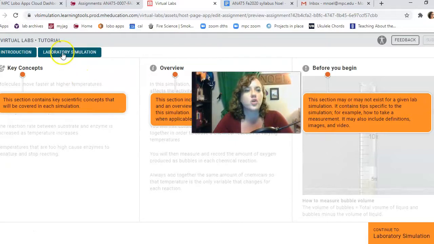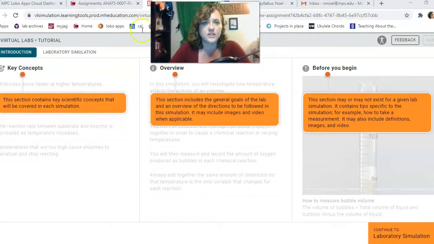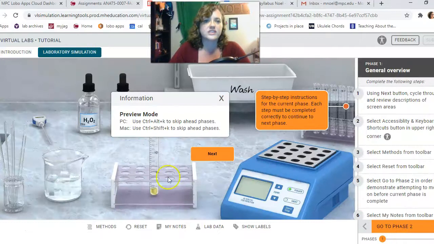This is showing you how laboratory simulations work. Our labs are going to have several different parts, and one of them is the simulation. The first thing you can do is go through and read how these simulations work. You go down, and there's going to be a part where it talks about key concepts, the overview, before you commit, and so on. Once you go through just reading these things, don't worry about reading the grayed out stuff. This is just using this lab as an example. It's going to go in and tell you what to do next.